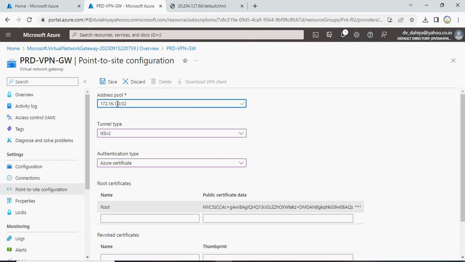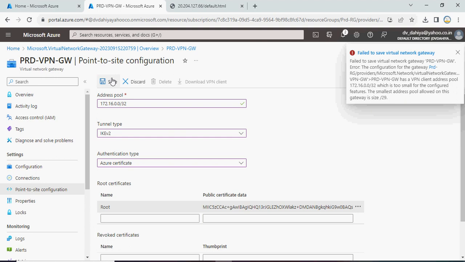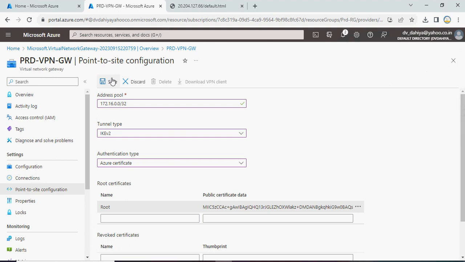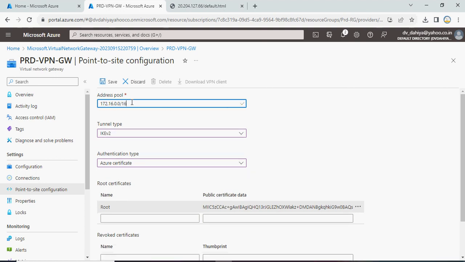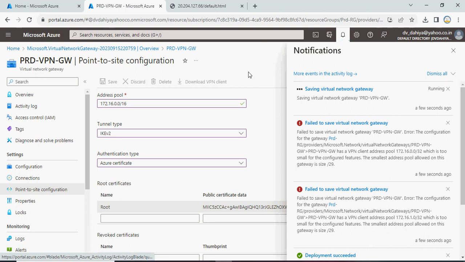Okay. Let's see if this will work. So now the settings are in progress.